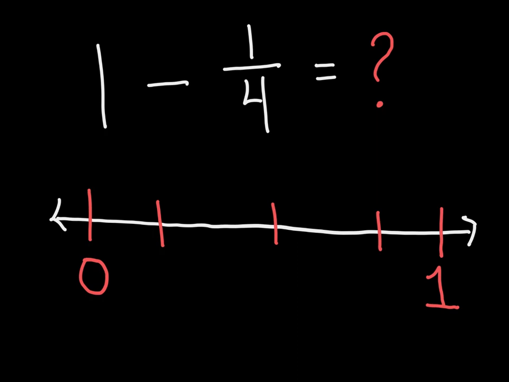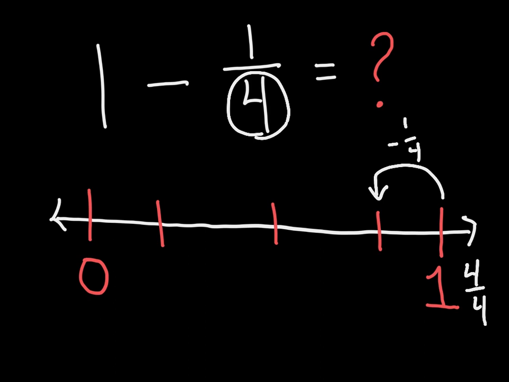All right, 1 take away 1/4 by using the number line. Okay, so we know that we have to look at the denominator, and it's 4. And this is cut up into fourths. Find the whole. Well, the whole is 4/4. And we're moving down just 1/4. And if we take away 1/4 from here, we end up with 3/4. So the answer, 1 whole take away 1/4, would be 3/4.